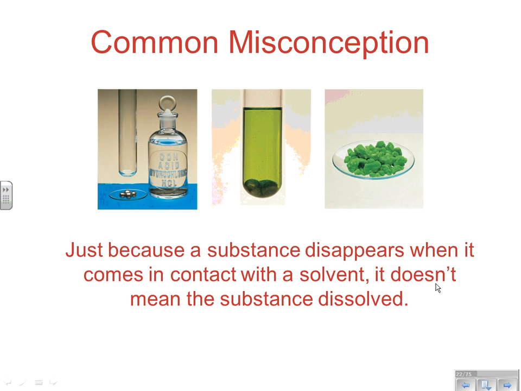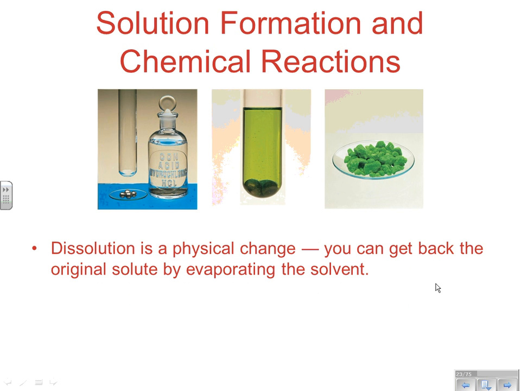Now, one common misconception we're dealing with, things mixing together. You need to understand, just because a substance disappears when it comes into contact with another substance, a solvent, that doesn't necessarily mean the substance dissolved. And that's really a common misconception. You have to look at the situation to understand when they came together, did you actually have a dissolution, a physical change where one substance was mixing into the other?